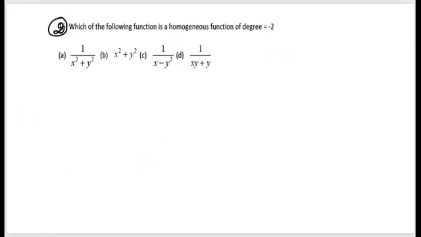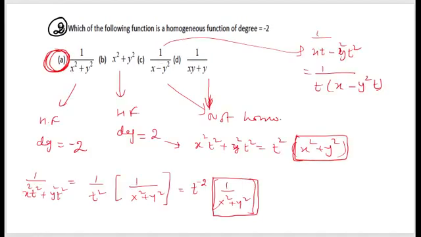Here we want to find out which of the following functions is homogeneous of degree minus 2. Minus 2 we are looking for. So we can easily see that this A option is correct. A is homogeneous of degree 2, B is minus 2, this is 2, and these two are not homogeneous. I made an explanation so that if any one of you has any query, you can clarify it, because there the powers are different. When you have a polynomial or a rational, the power of every term should be the same. If it is a rational, the numerators should all be the same, and the denominators should all be the same.